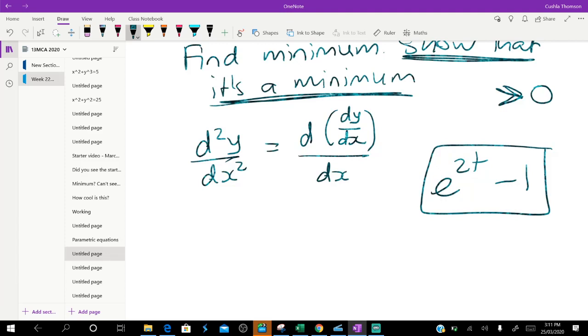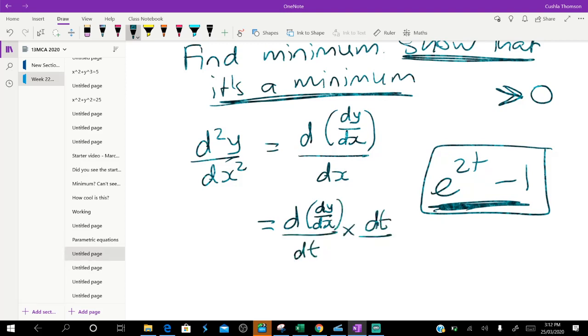I'm leaving a huge long gap. So what can I differentiate with respect to? I can't differentiate with respect to x, but I can differentiate this with respect to something else and then use the something to finish the problem off. Yes, I can differentiate with respect to t. Well done. So this is what we'll do. We'll differentiate with respect to t, and then we'll use the chain rule to finish the problem off. We know this from up above, and this is going to be easy.